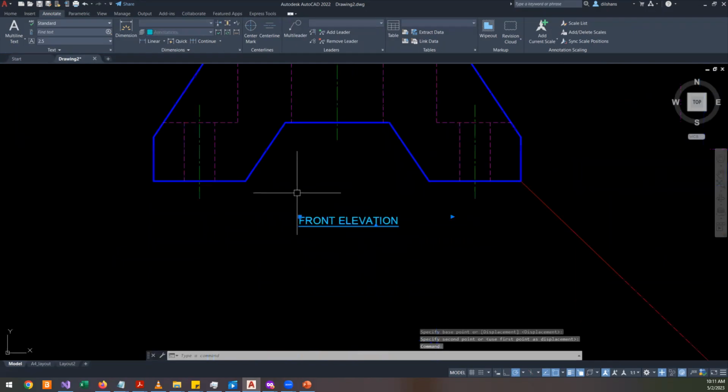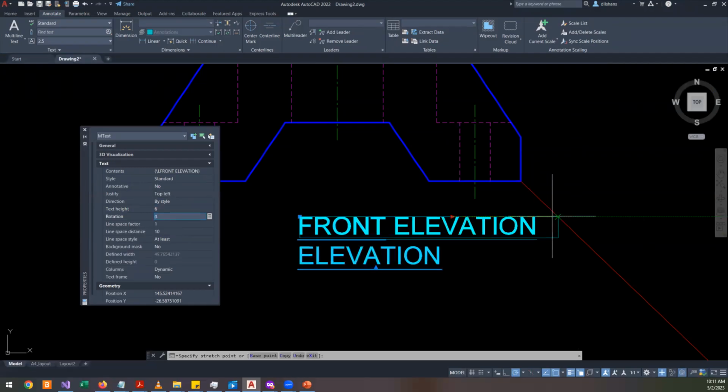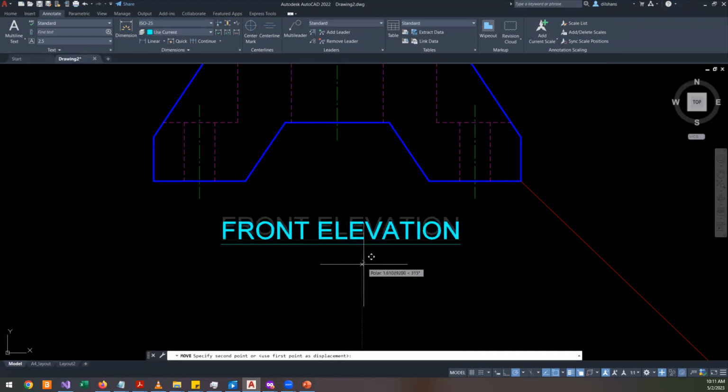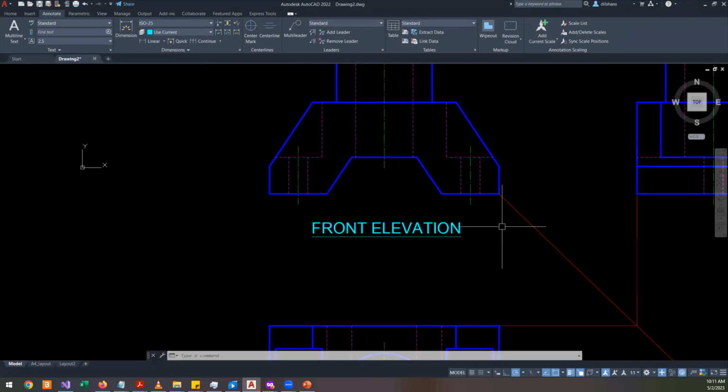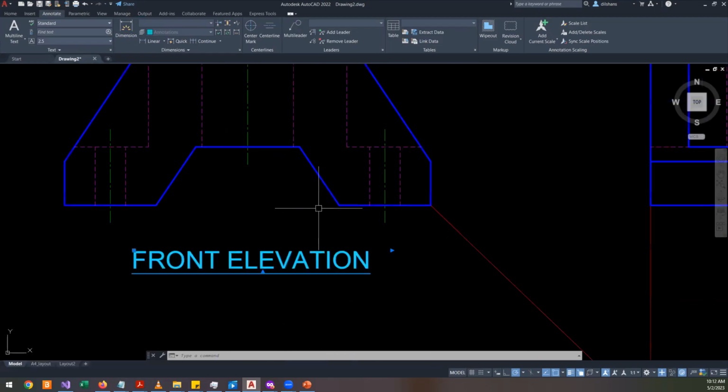If you feel that it is not the correct size, you can always go to properties and change the text height. Here this should be 6 millimeters, 6 units. Why 6 units? Because once you print the document, the text height should be 3 millimeters. We are using a scale down factor of 0.5 to fit onto the A4 paper, so the text should be scaled up. Otherwise, it would be 1.5 millimeters once you print the document. So this 3 millimeter is very important. If you go below that, it will be very difficult to read the drawing.